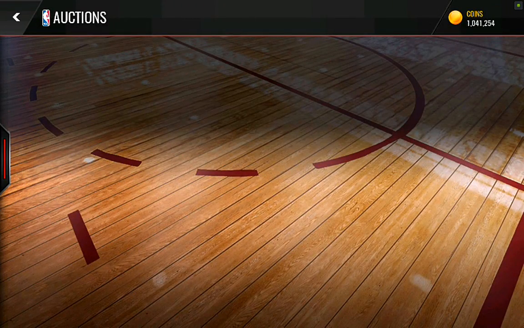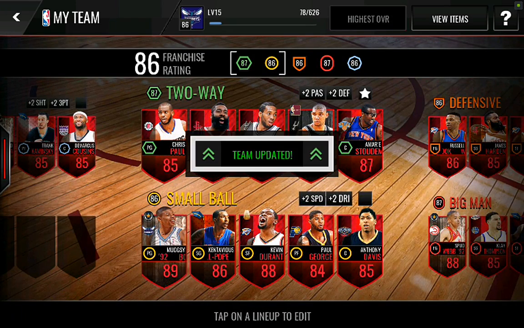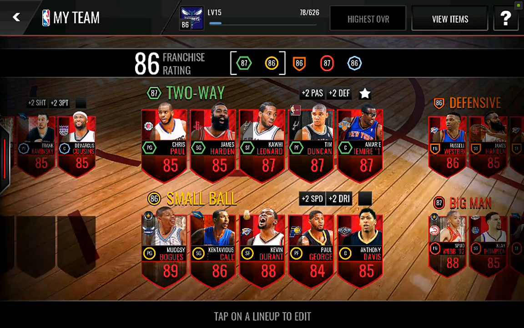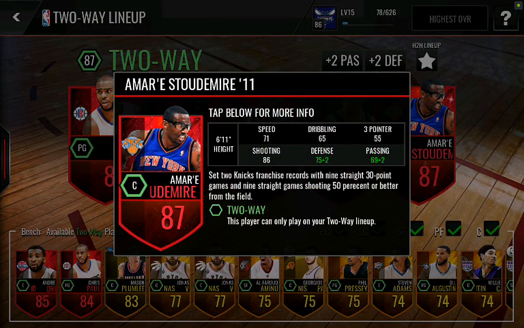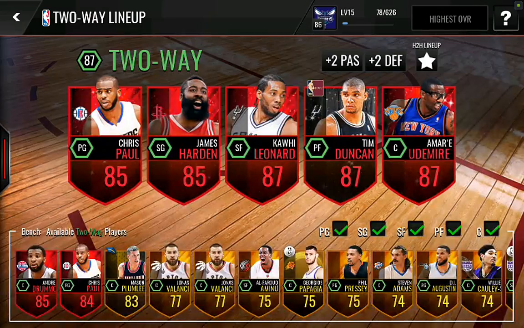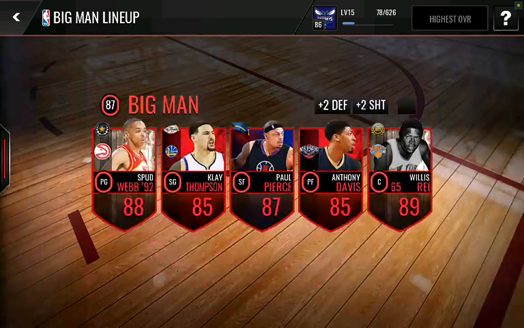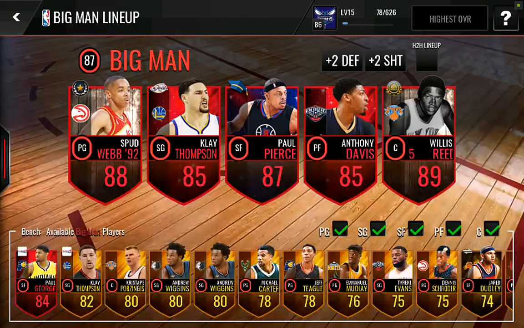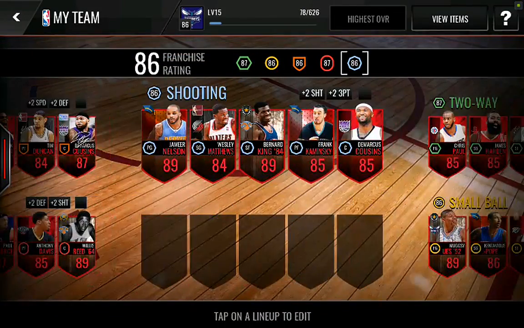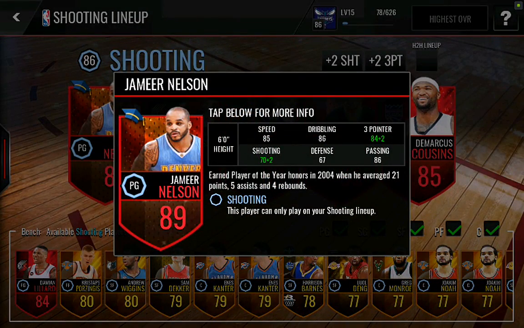So we spent about 900K on this pack opening, so pretty good amount, but I'm pretty happy with the cards that I got. So we got this throwback Amari Stoudemire. Actually really good shooting for a center, so I'm pretty happy with that. We also got the Campus Heroes Paul Pierce. So he's got 89 three-pointer, 80 shooting. Really, all of his stats are good, so I'm pretty happy with that pickup. And then for our shooting lineup, we got Jameer Nelson. So keep an eye out for some reviews on these guys coming in the future.